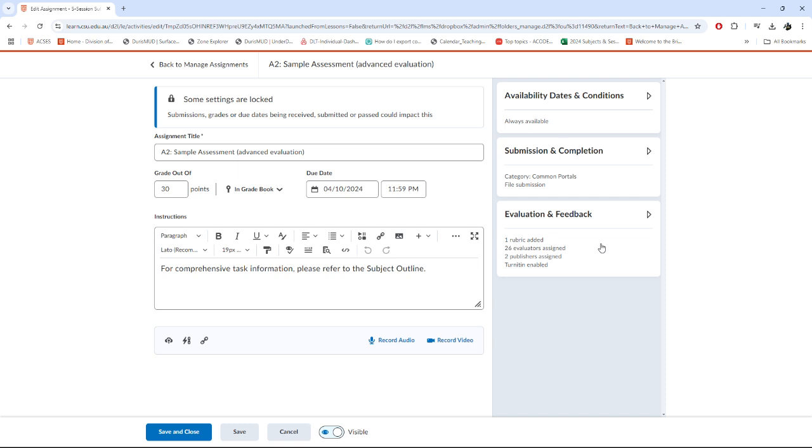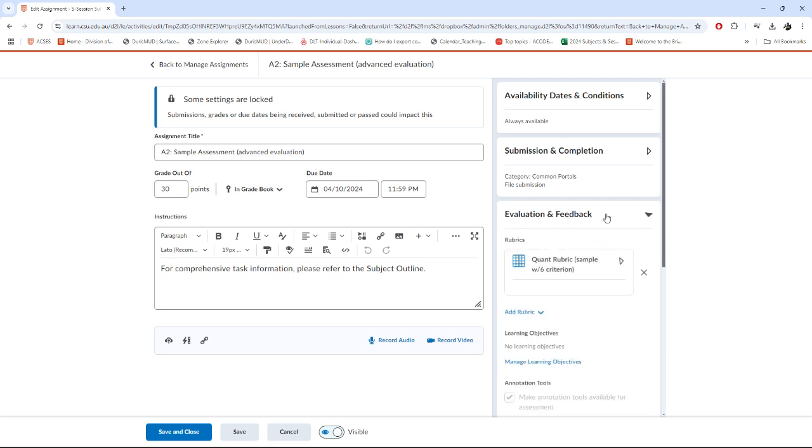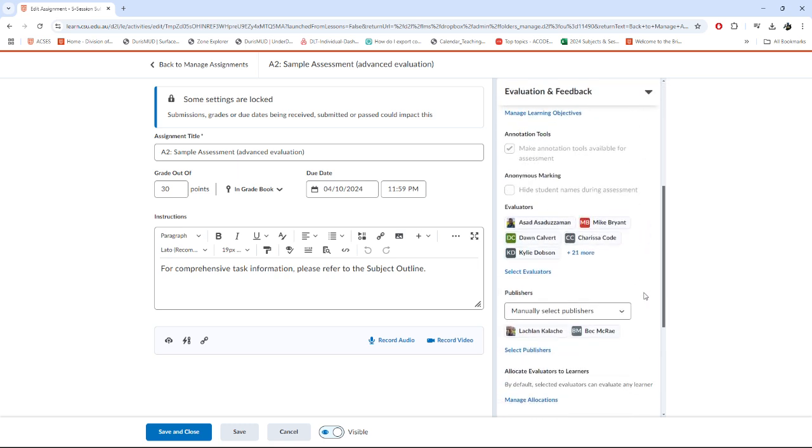So we can see against our assignment settings under evaluation and feedback, we have a number of evaluators identified and we have two publishers identified. So at this point, there is a difference in the workflow using the evaluation screen.